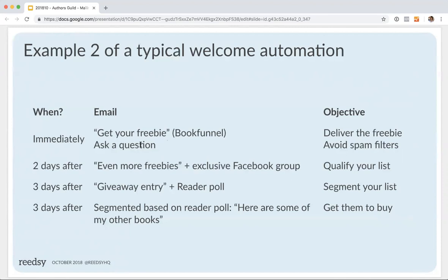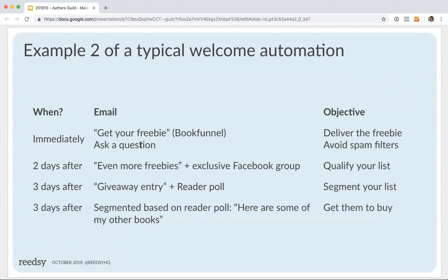An author I'm going to use as an example later asked whether her readers are more into sunsets or sunrises, and she gets answers about that. Are you more of a cat person or dog person? It's very simple questions that you think no one would answer, but actually a lot of people do because they want to engage with their favorite author or an author they just discovered. So it pays off to just ask a simple question in that first email. Or even, how did you find out about me as well?